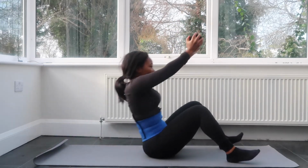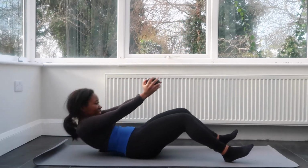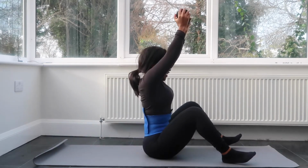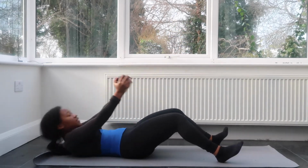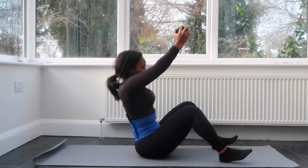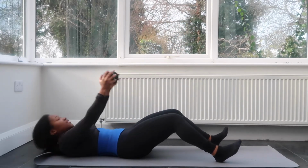Really try and make sure that the dumbbell is raised all the way above your head. And try and keep your arms straight. What I also find that helps is when you come up and sit up, if you raise the dumbbell slightly above your head, it helps you do a proper sit up.